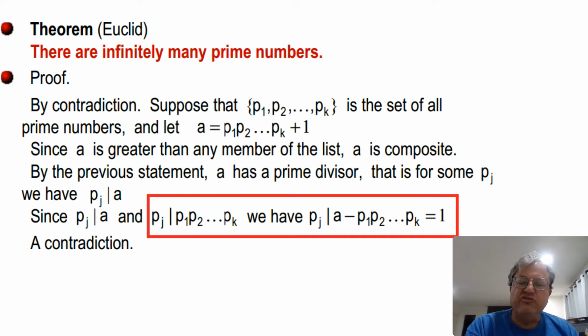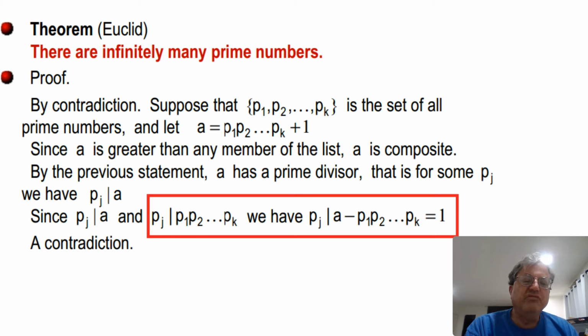But then we get a contradiction, because if we take the remainder after we divide the product of the primes plus 1 by Pj, you get 1 as the remainder. You do that for any prime factor of A and it will give you a remainder of 1. And that means that Pj cannot be a prime factor of A. So that's our proof. We get a contradiction. Nice proof. And Euclid proved this around 300 BC. This was even before Eratosthenes. Pretty remarkable. Those Greeks knew their stuff.